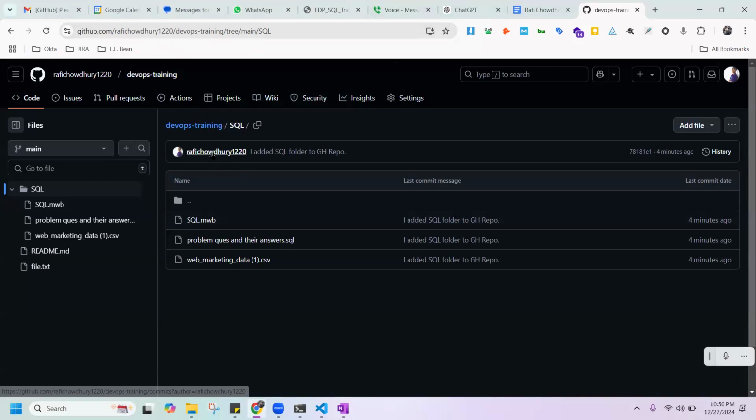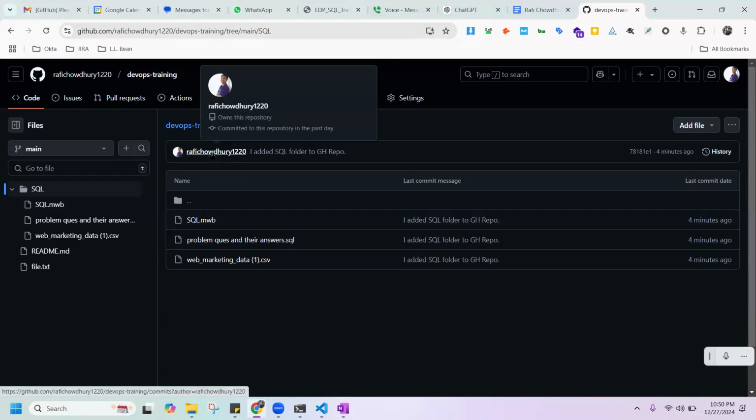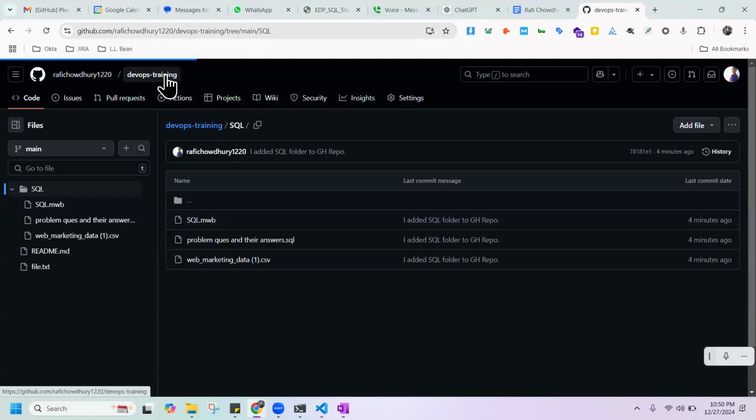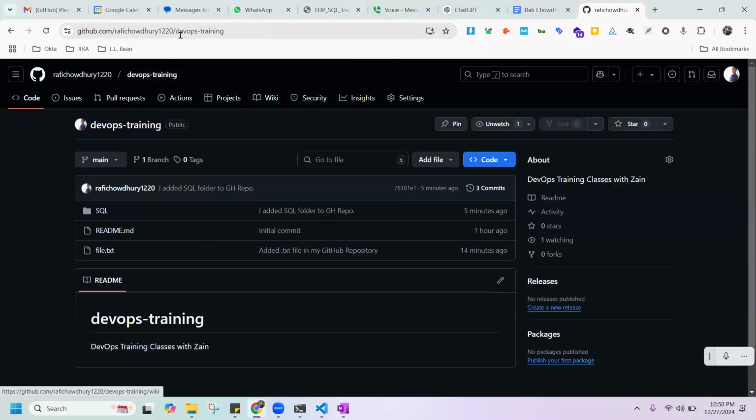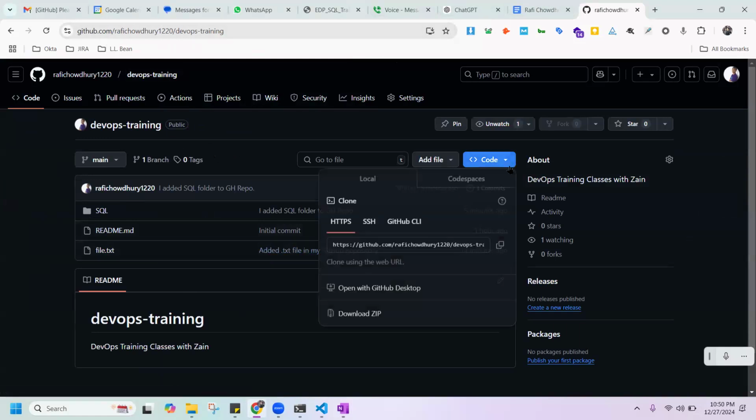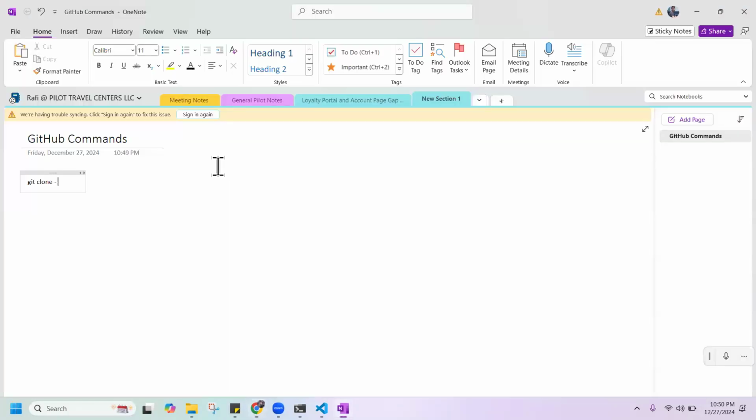Go to your DevOps training laptop, go to Code, the blue button on the right side, and copy this URL. Do not write the minus after the clone.